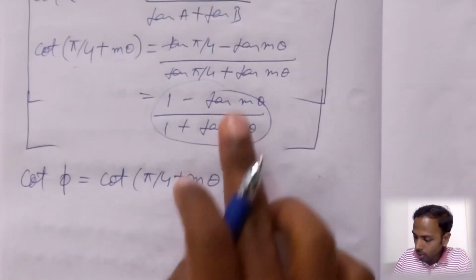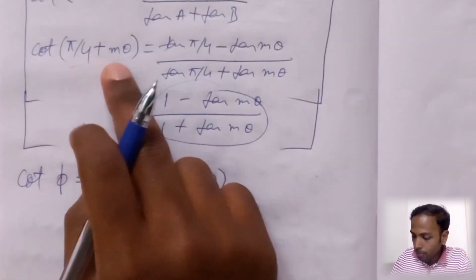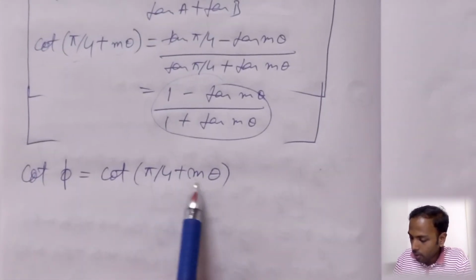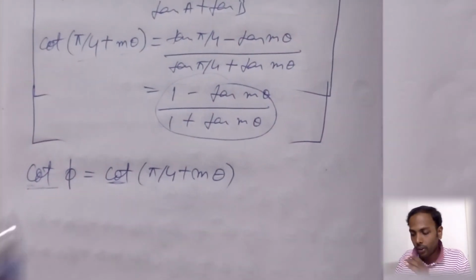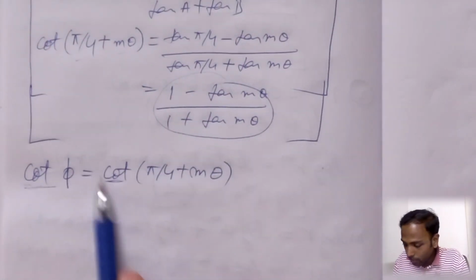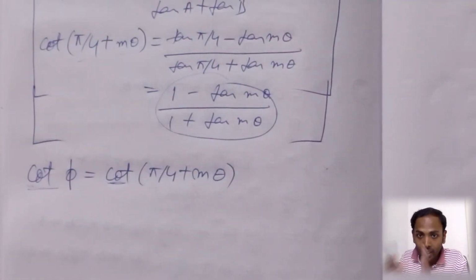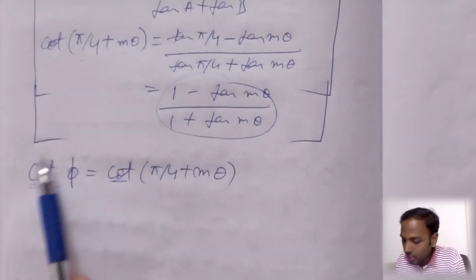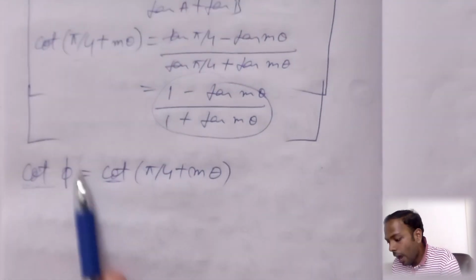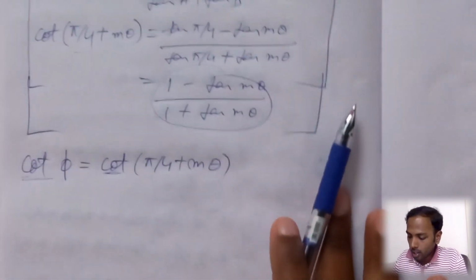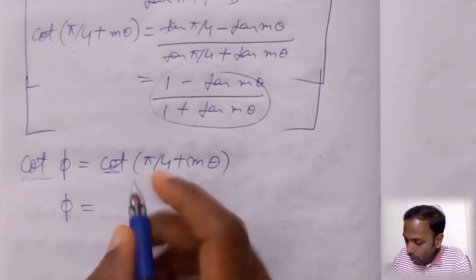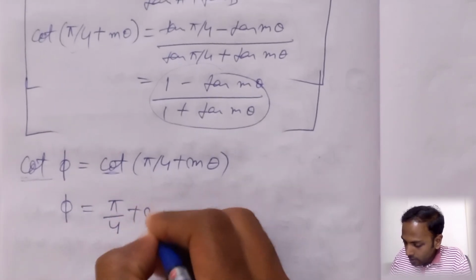The working is given here. Have a look. 1 minus tan m theta by 1 plus tan m theta is nothing but cot of pi by 4 plus m theta. So I can simply replace this entire term with cot of pi by 4 plus m theta. I somehow made it the same trigonometric function. I told you, if you have tan phi in the LHS, then you have to try to make the RHS also in the form of tan. Only then can you equate the angles and finally write phi is equal to some angle. In this case, I got cot phi in the LHS, because of which I made the RHS also in the form of cot, by applying a formula like this. You must do it. So finally, I can conclude that phi is nothing but pi by 4 plus m theta.